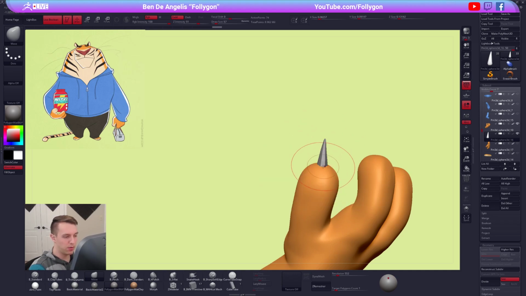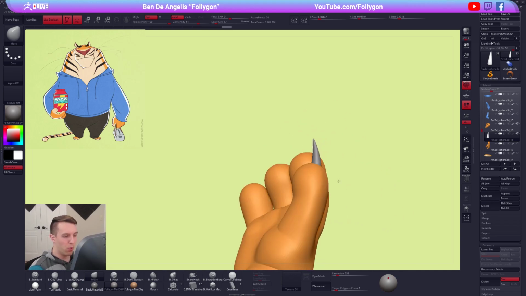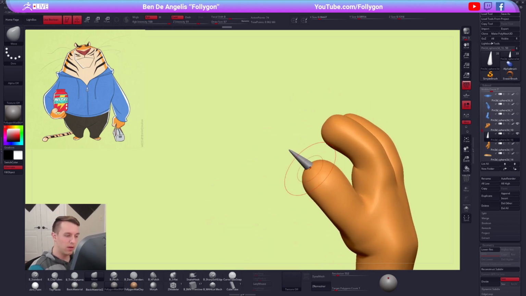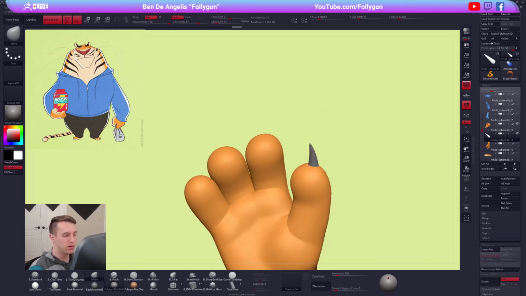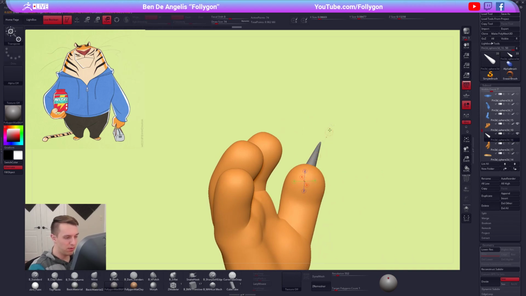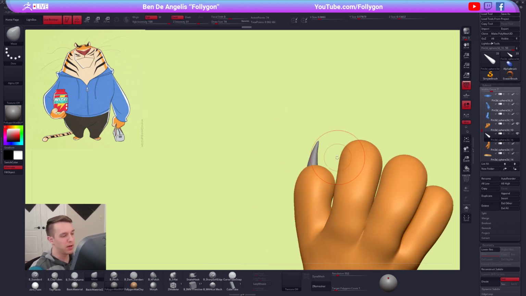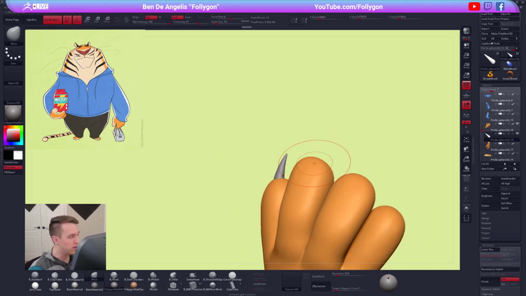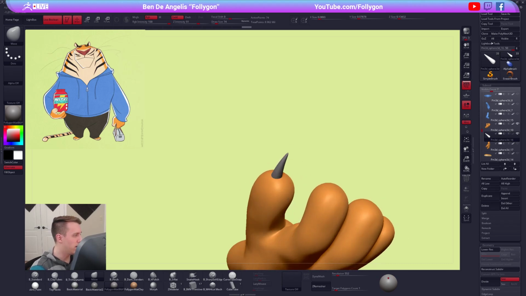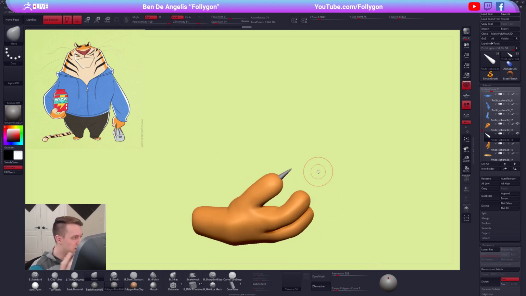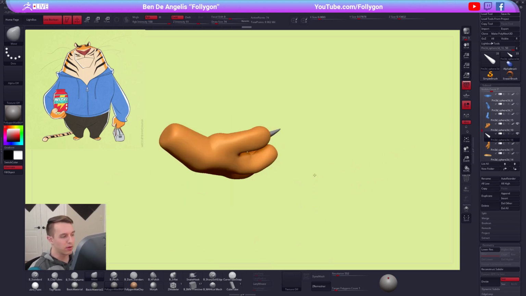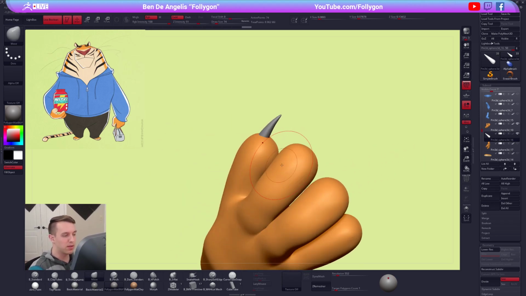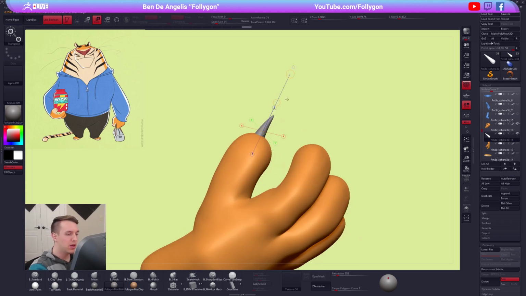And what I like to do for this kind of thing is make one of them as good as I can and then duplicate it for everything else. So why make it 4 or 5 times when I can just do it once and then reuse and manipulate and modify it as I go. Alright, so that's still probably a little bit too big, but honestly his hands are a little bit undefined. So let's stick with maybe just a tad smaller.